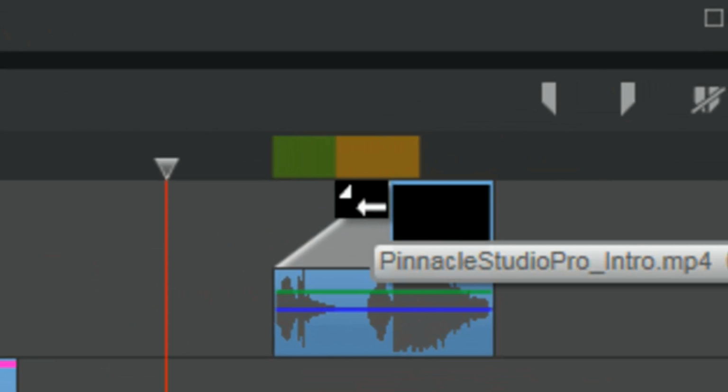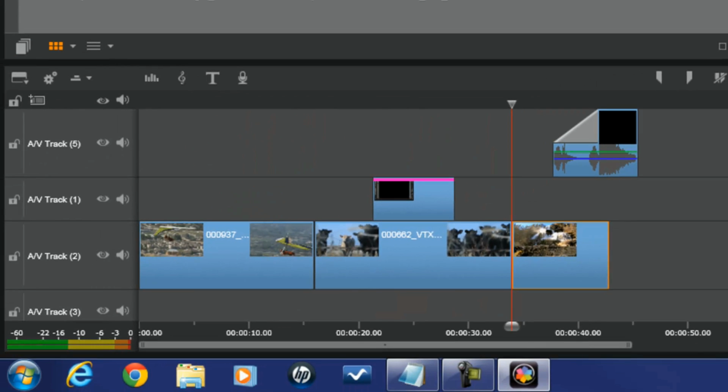So you see this little line that's going here. This is called a render line. Whenever you move a clip or you add a clip to the timeline, depending on your render settings, you'll see that line, and now it just disappeared. You want to wait for that line to disappear before you start previewing things, because it's actually using the memory or RAM on your computer to render the video and basically let you see it in real time when you play it. If you start viewing things before that, it's not going to be viewable in real time. All right. And you also want to let everything render before you export and make any videos, because it'll just be smoother and cleaner.